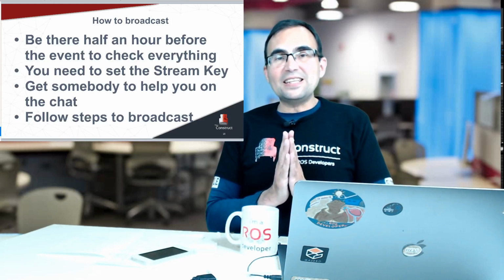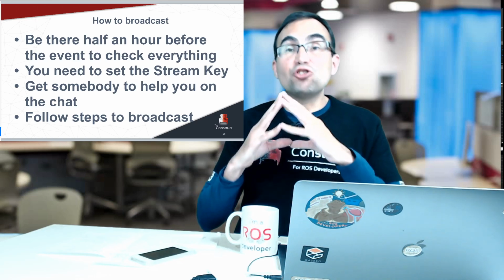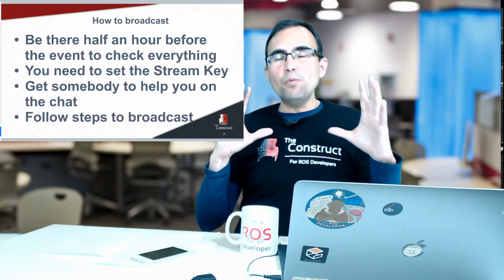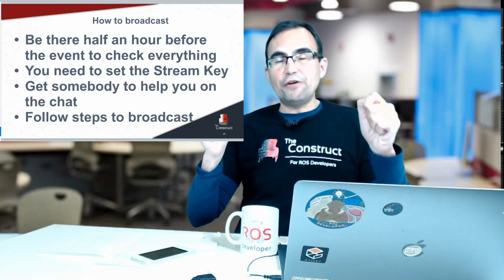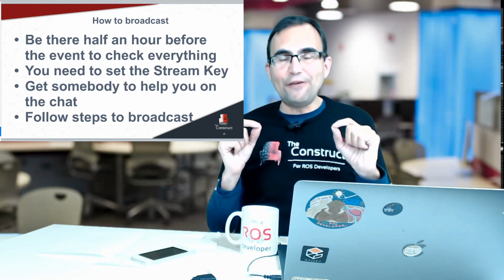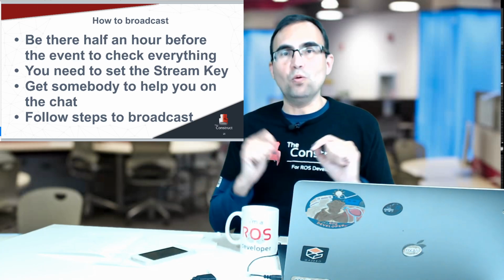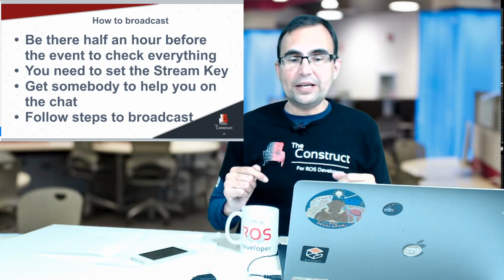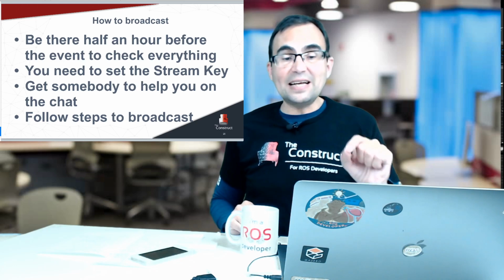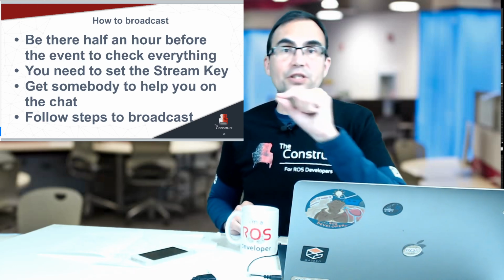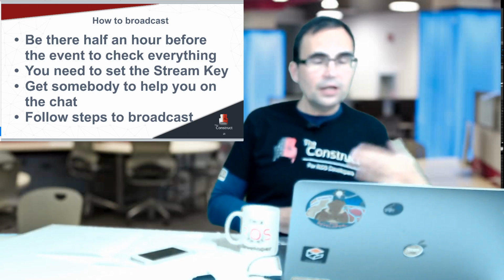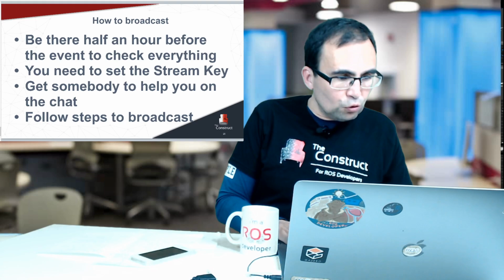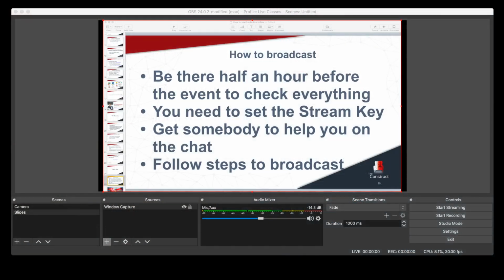The next thing that you need to do is to set the stream key. This is very important. You have configured OBS to start transferring, but you have to tell it specifically to which event you want to transfer. So that's what we are going to do right now. Let me show you how to set the stream key. You have to do this every time that you are going to do one live class. There are other processes, simpler, but not for today. So let me go to OBS and show you.